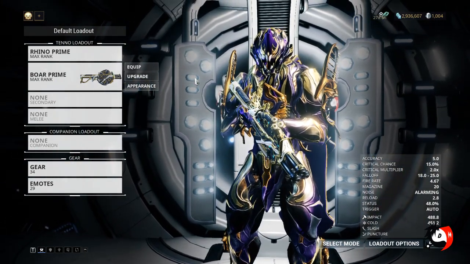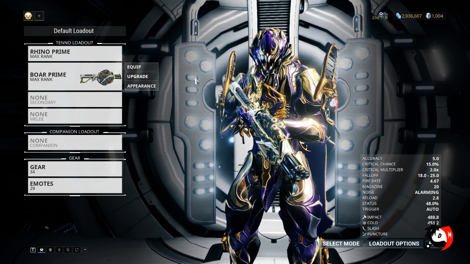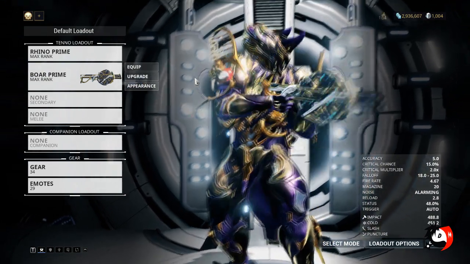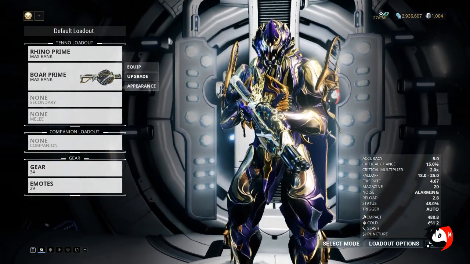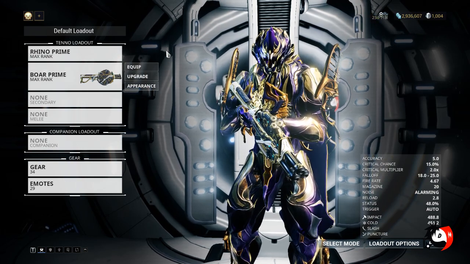But the idea of making this video is that at this mastery rank you get access to a lot of weapons, but certain weapons are more powerful in that category. So we're going to start with mastery rank 11. If you are mastery rank 11 or higher, you have access to Boar Prime.